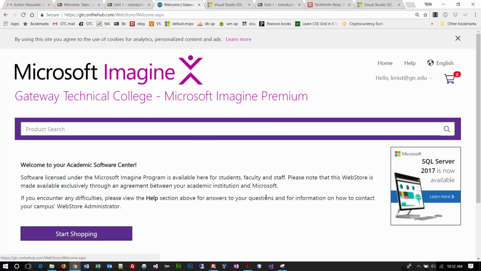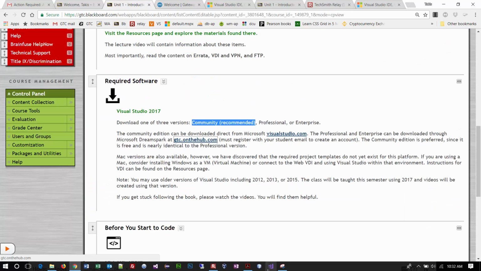The other thing I want to mention is people that are Mac users. I've had a couple of people install it on the Mac, very enthusiastic, and I'm one of those people as well, but I haven't tried it on my Mac yet. But I've learned from those students that the project templates that you need will just simply not be found in the Mac version. They are focusing more on creating apps for mobile devices and for web that don't use the same technologies that we're going to be teaching, which is unfortunate. I was kind of having high hopes for it. I do plan on playing with it a little bit over the coming weeks, and if I figure something out, I will let you know.